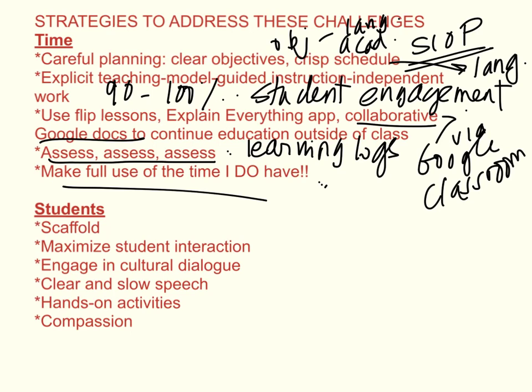For students, how can I address the unengaged? How can I address the student who's reluctant to leave his or her native language? Here are some strategies. Scaffold. It was discussed often in our reading. I could do verbal scaffolding, slowing my speech, enunciating my words, paraphrasing. I could do procedural scaffolding, one-on-one teaching. I could do coaching, modeling, small group instruction, partnering. Any of those collaborative arrangements would definitely help with scaffolding.